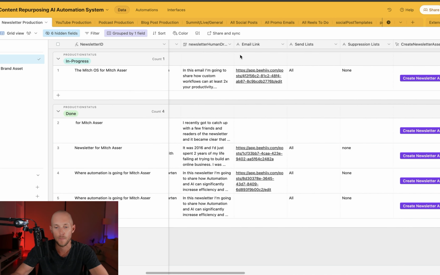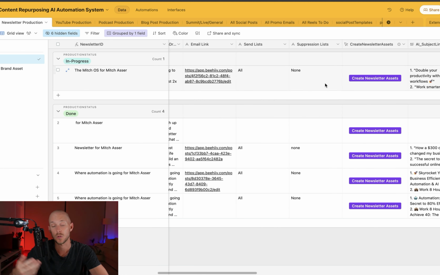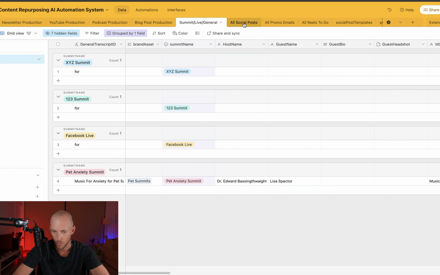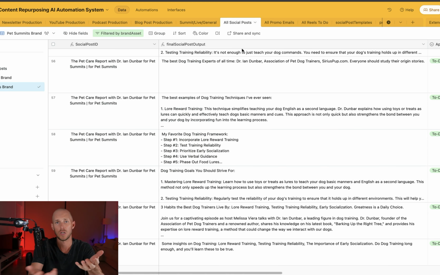And then we have a button to start creating the assets or pushing it through the AI so that we can create the assets that we need for each of these. So we have each of those workflows. But then I wanted to take it to the next level. It's like, okay, once we create all of the extra assets from our long form, like social media posts, for example, how can we then feed that into an easier table for us to view and sort through and determine whether we're going to publish it, edit it, or just say no completely? And that's when I built out this all social posts section.